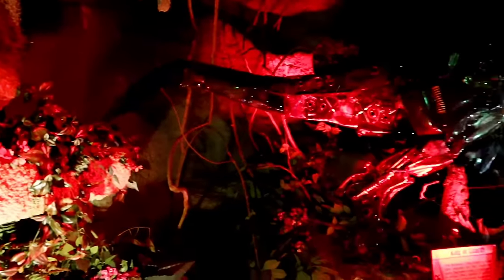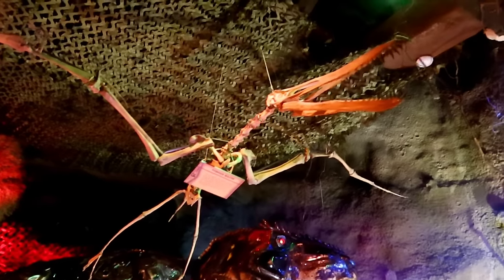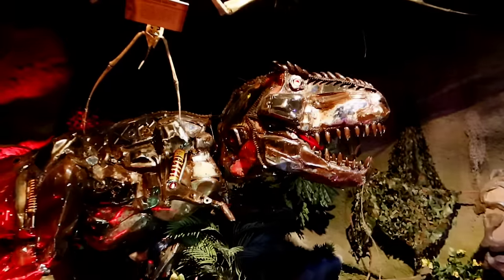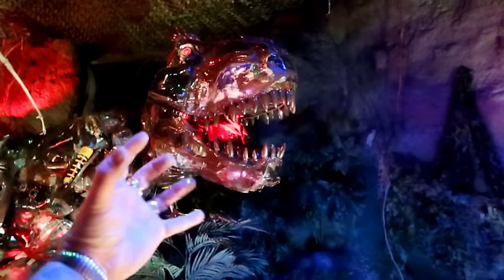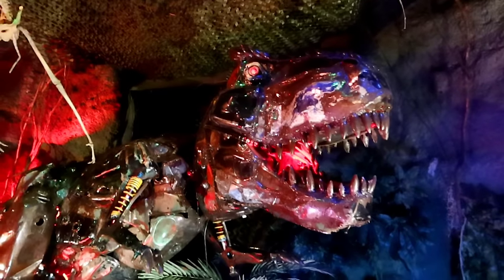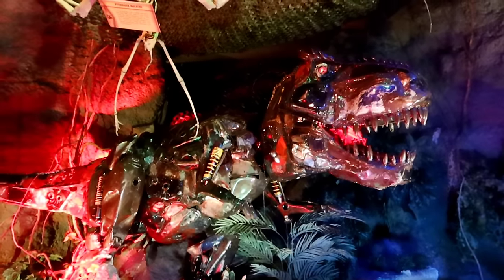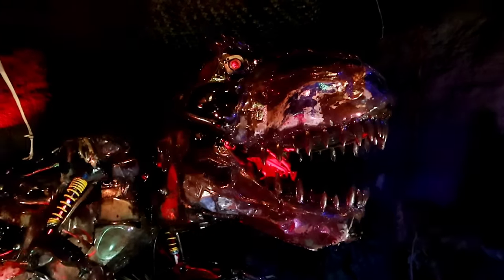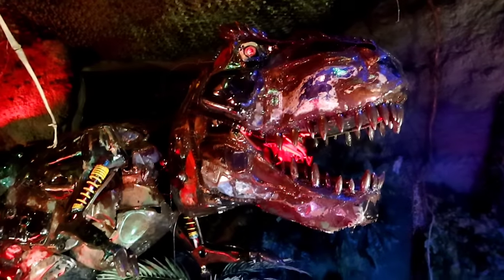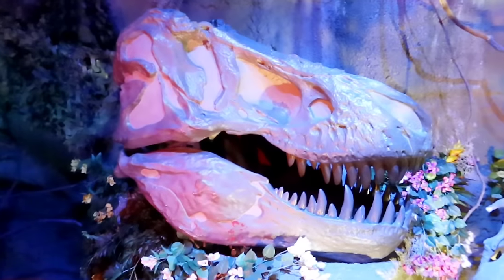Whoa! Says King of the Lizards. Look at this guy. Wow, and he's got a pterodactyl flying over him, but wow, look at that. Yes, I love animatronics. Speak to me, tell me your secrets. At least move around, do something. Come on, man. King of the Lizards, I think you'd say something. Get worked up. Tell me to get out of here. Nope, nothing. It is a cast of a T-Rex skull.